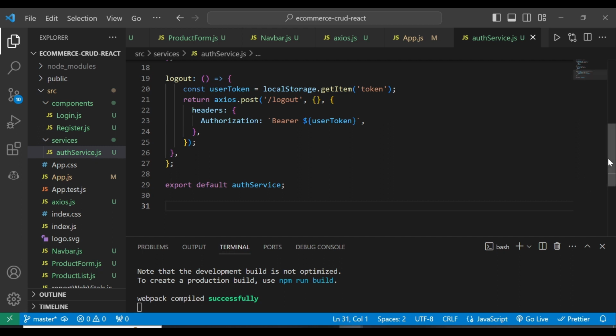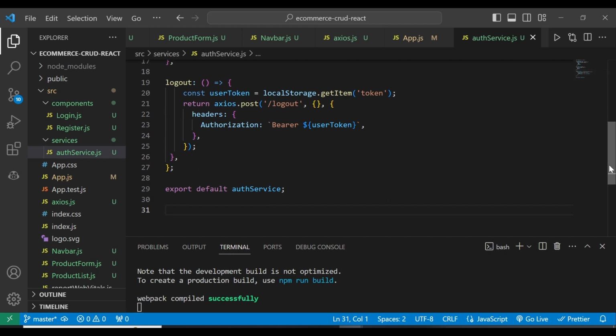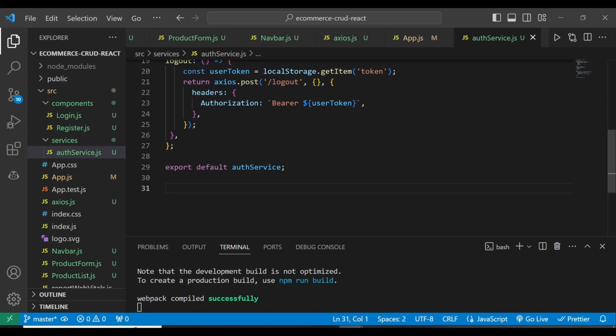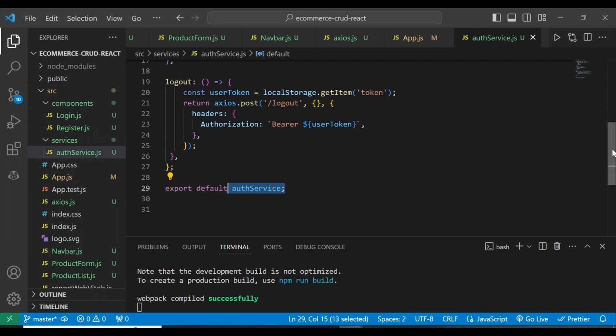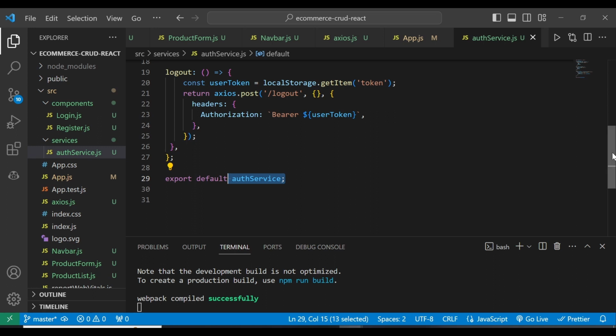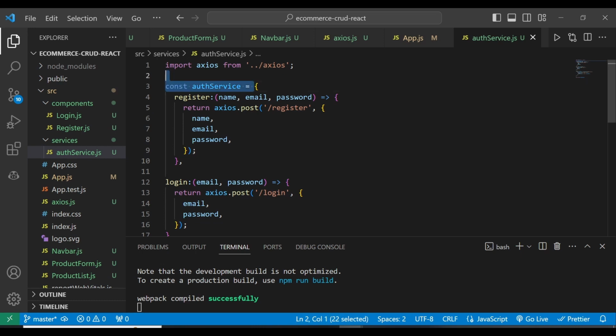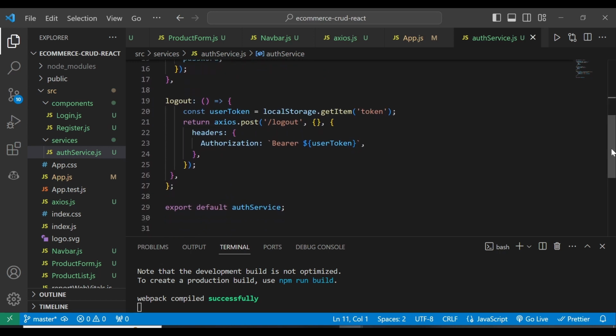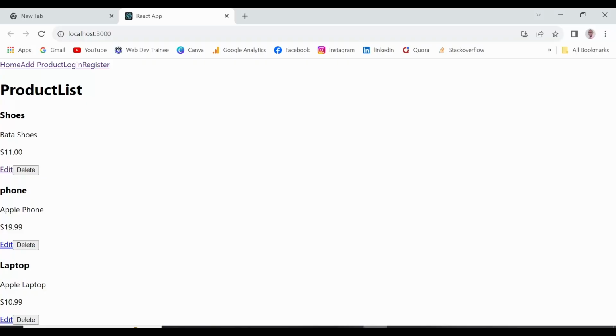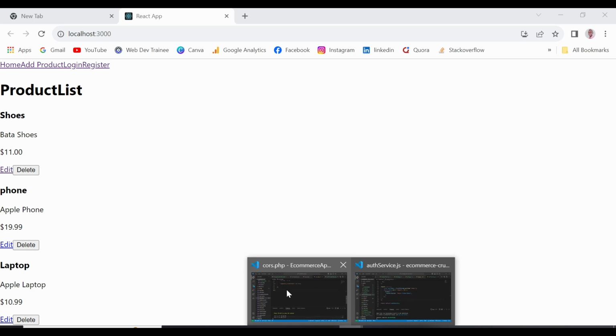Instead of directly exporting the object with the anonymous functions, which are the login and the register, we have assigned it to a variable named authService. Then we come and export the variable, which means we can use export default authService here. So that error should go away, and we still have our code as it is.